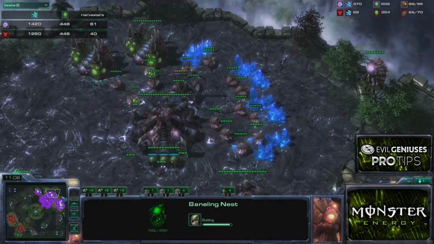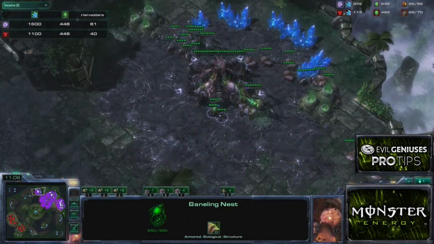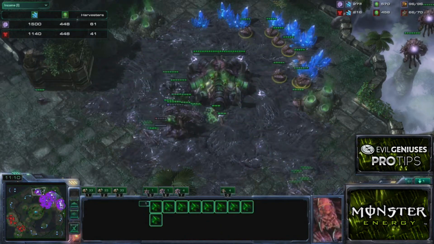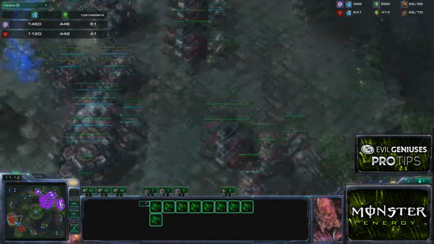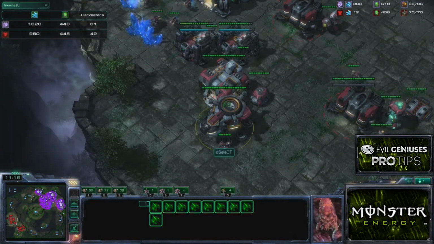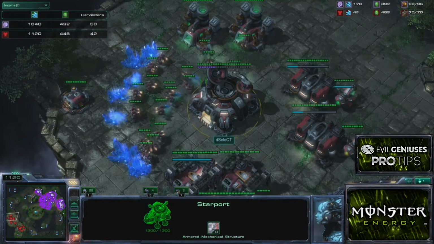I have a baneling nest. I should be starting an infestor mound. I'm not really seeing that. And then producing more and more drones for this third. Should be taking the Vespene geysers at it. And the one thing I'm worried about at this point in the game would definitely be drop. Now, because his 2 racks failed, his drop, or dropships still aren't complete at 11 minutes.